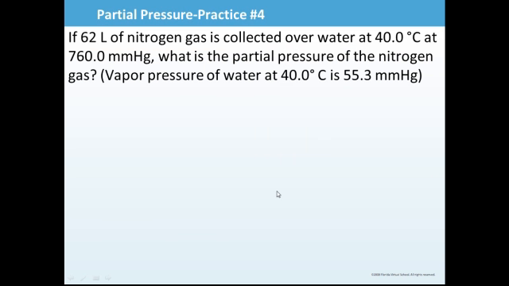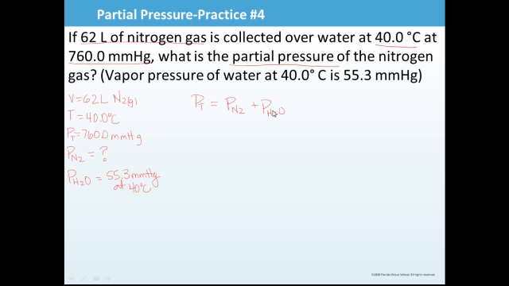Now let's do a sample problem before we jump into a huge problem. Let's just do a basic problem just to get us warmed up and start thinking a little bit more complicated than the problems we've done in the past. So please pause this recording, read through this problem, think of Dalton's laws of partial pressures, and get as far as you can. When you're ready to resume, hit play.